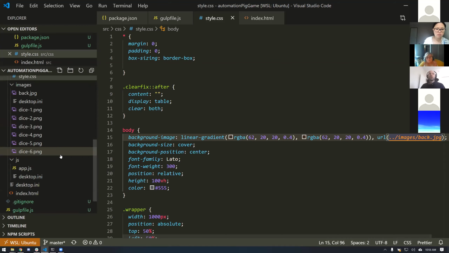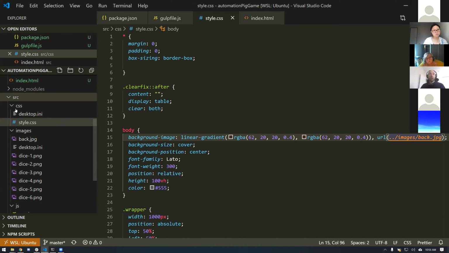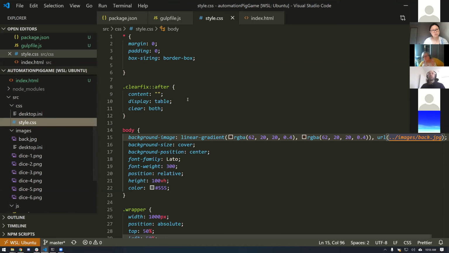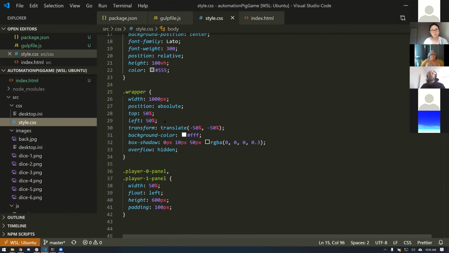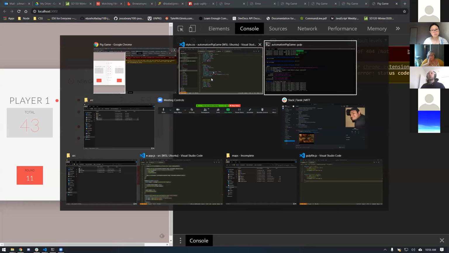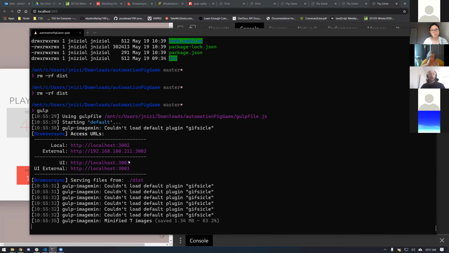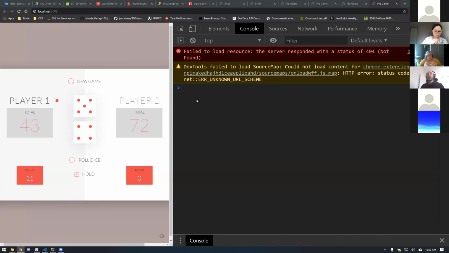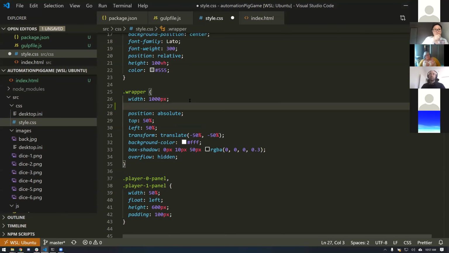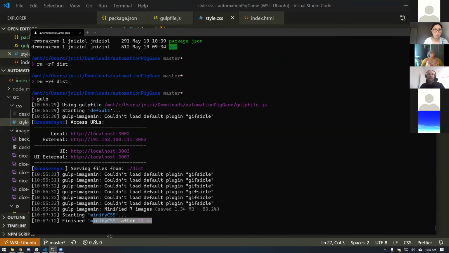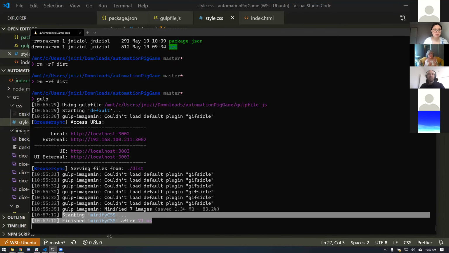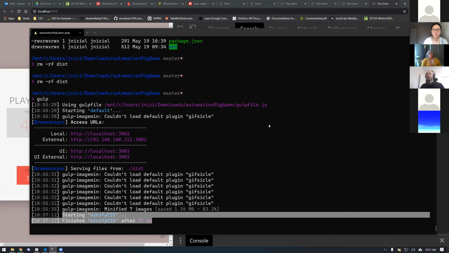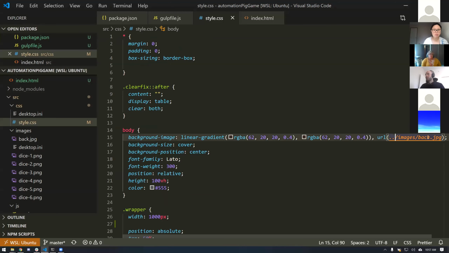What happens when we change one of our files? Because that's what the watcher does, right? The watcher should be watching these files here. If I change one of these, it should automatically run whatever associated task. So if I change a CSS file, enter, save. It automatically ran Minify CSS. Now, if I change this images location, save.